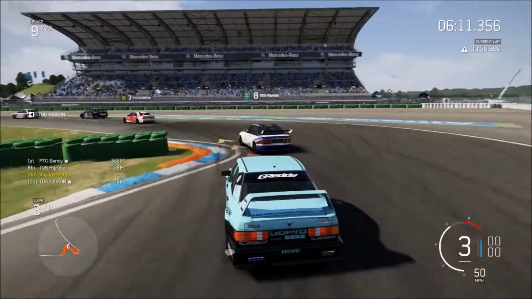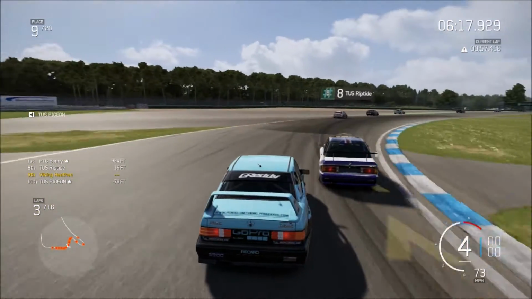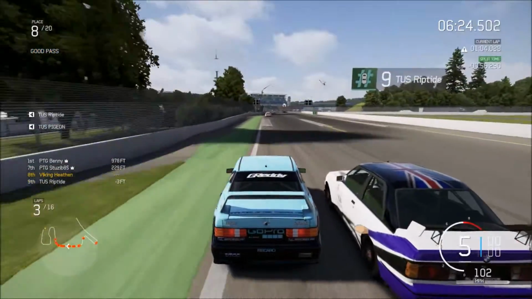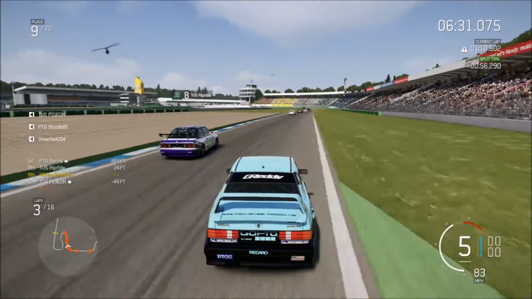Here we are, lap 3. Riptide goes wide here, and I go in for the kill as he spins his rear tires. I'm gonna go on his outside and try to scoot by him. And I take his spot, but I'm not in a real secure position here. I'm not really confident in overtaking him on the outside of that high-speed turn, so I back out.